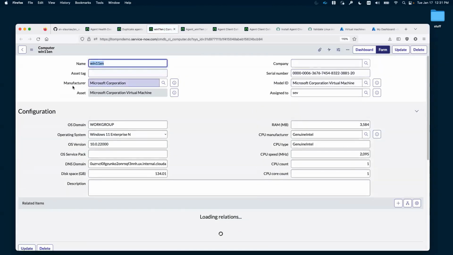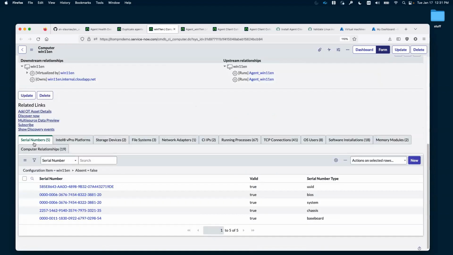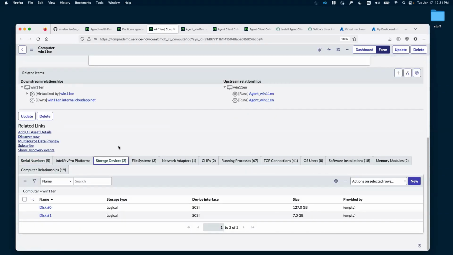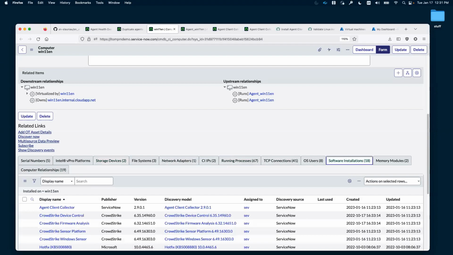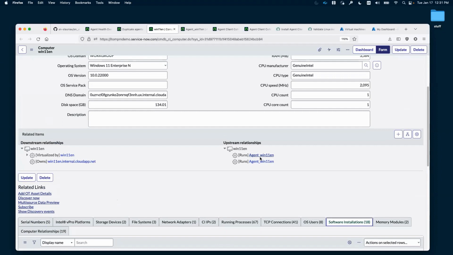You can see we collect the hardware asset information, operating system information, related lists, so all the serial numbers, storage devices, partitions, IP information, running processes, TCP connections, etc., software installations. But you see here, I do have two agents.